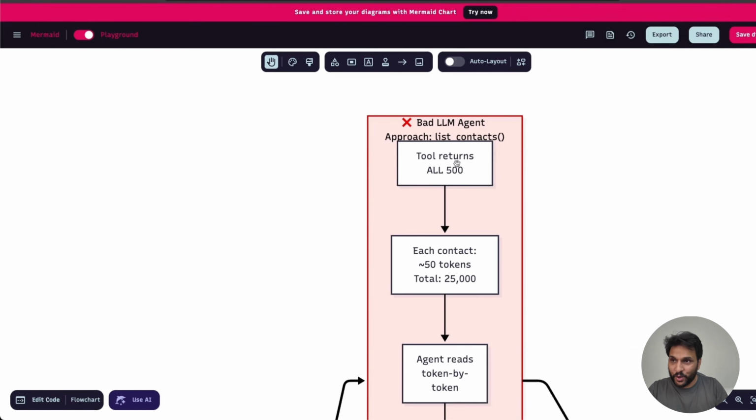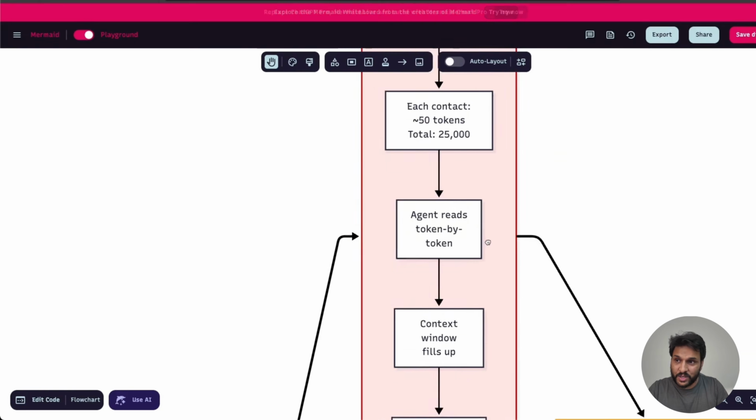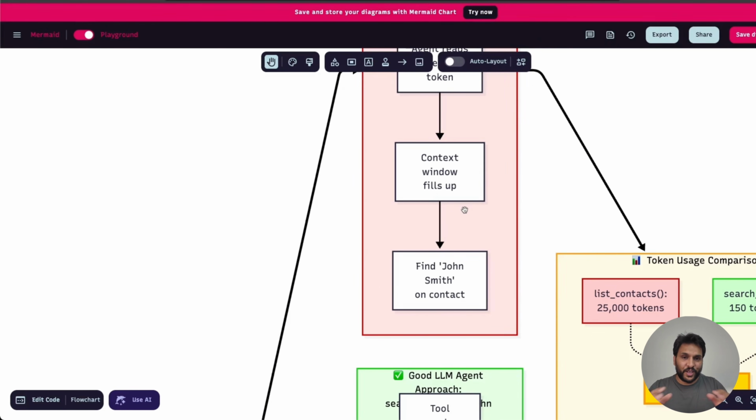It returns you all 500 contacts. Then if you think about it, let's say each contact is 50 tokens, you're looking at about 25,000 tokens. Then you can have either the agent go through each one of them token by token, or you might have another tool which goes through it token by token, right?